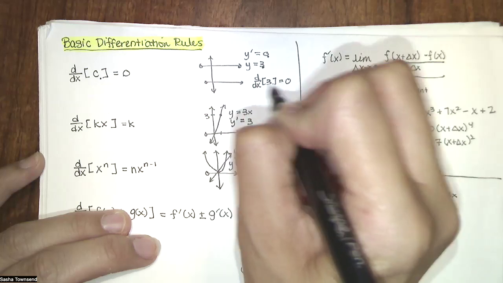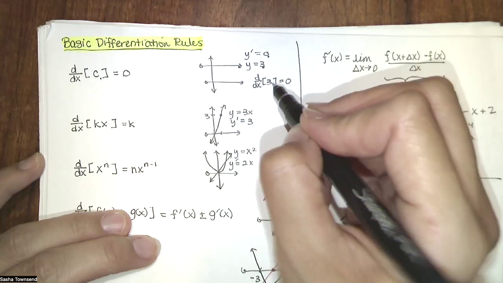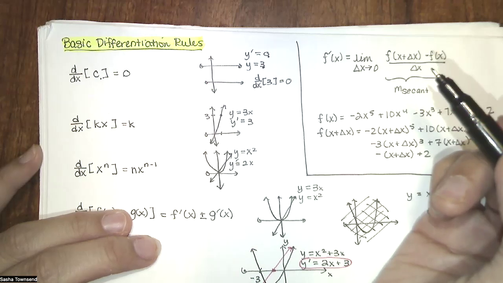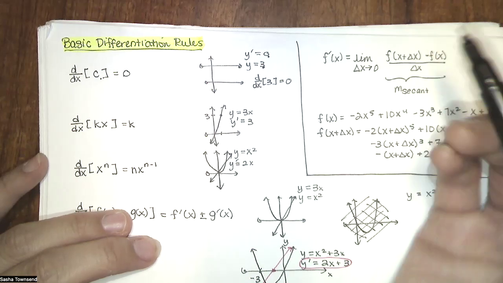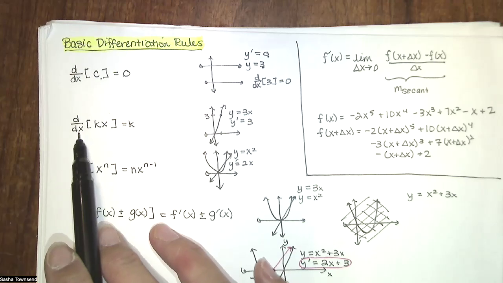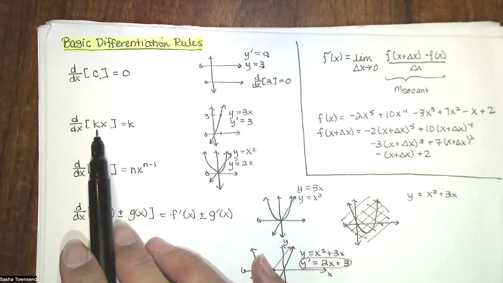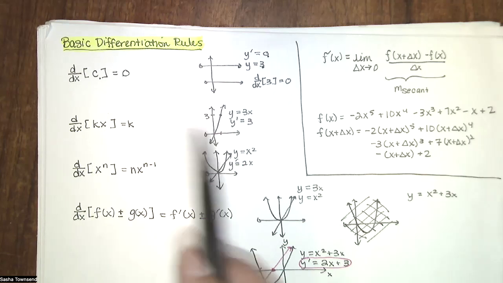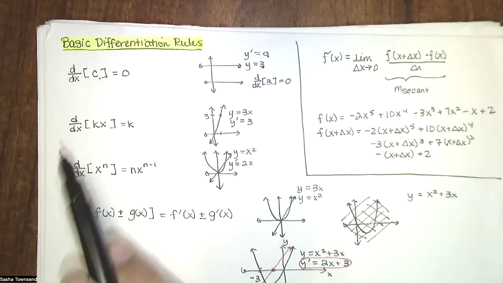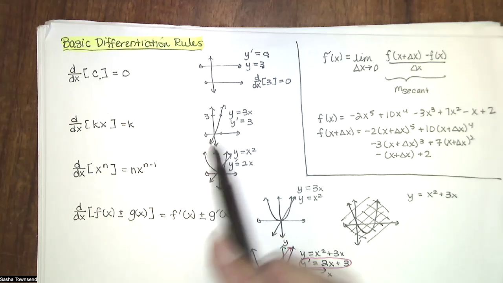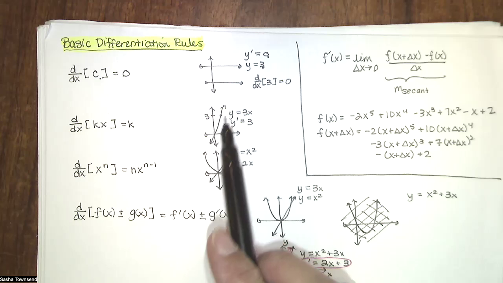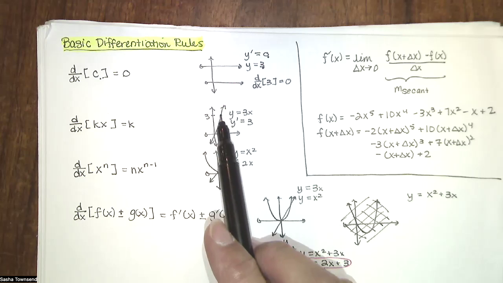But when I see that symbol, the derivative with respect to x of 3, I'm thinking of the line y equals 3, and I'm thinking to myself, well, that has a derivative of 0 or a slope of 0. And then the same is true here. This is the derivative with respect to x of a constant times x. Well, if I graph a constant times x, that's just a line with that constant as its slope. So let's say I have y equals 3x, and that's just a line that passes through the origin and has a slope of 3. So we start here and we go up 3 and over 1.